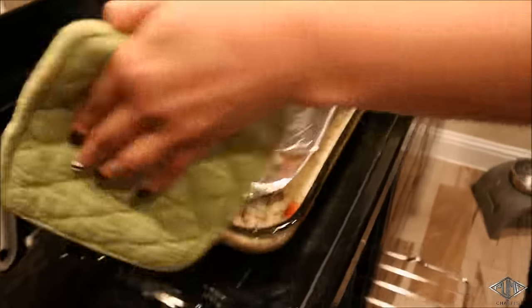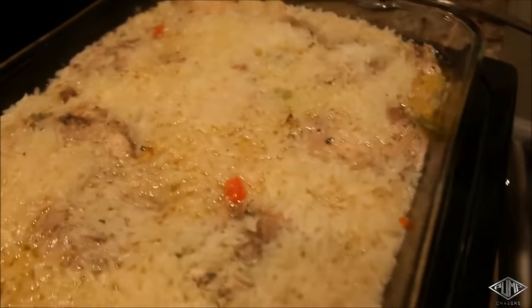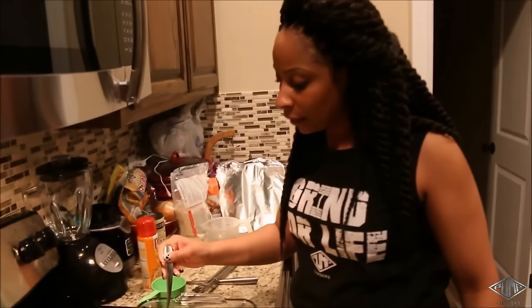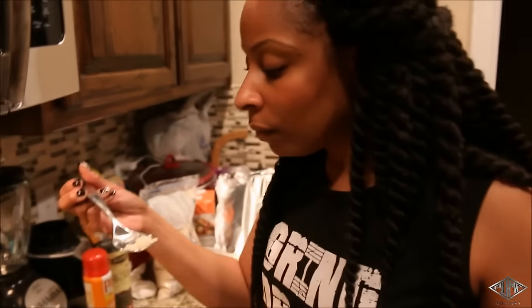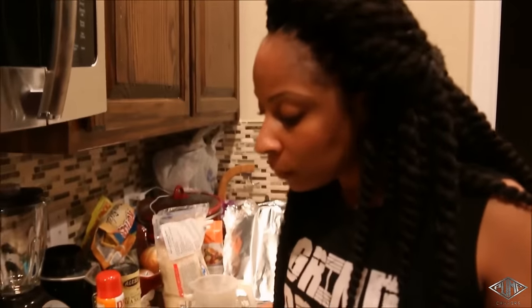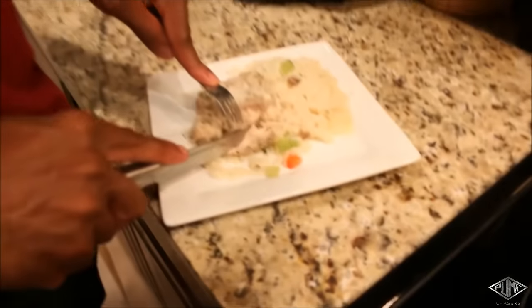All right. Hold up. Look at that rice. Look how swollen it is. Soaking up a lot of them juices. So basically, when it's done, I just take a little bit, check the rice, make sure it's moist, make sure it's done. If it's not done, you can always throw it back in the oven. If it's not finished, guys, put it back in the oven for about 5 to 10 more minutes. Taste the rice. If the rice is nice and soft, you can chew right through it, you good. If it's a little tight and stiff, put it back in the oven for about 5 to 10 minutes. No big deal. Go ahead and cut right into it.